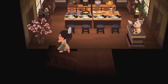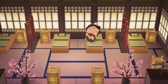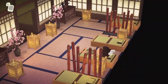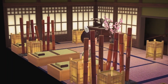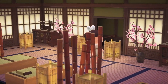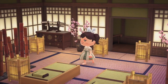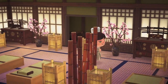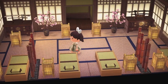She doesn't have a basement, so let's just go upstairs and we'll be done with this house. Oh — a spa! Or like a massage area, I guess it's kind of the same thing. This is so relaxing. I feel like in this game you need to make a Japanese room or something Asian because they give you so many items — these beds, the bamboo stuff, and even the cherry blossom trees. I just feel like it's meant for you to make something out of it. This is such a great room.